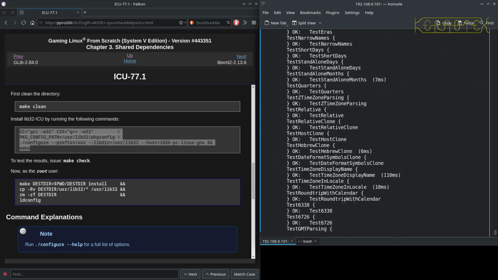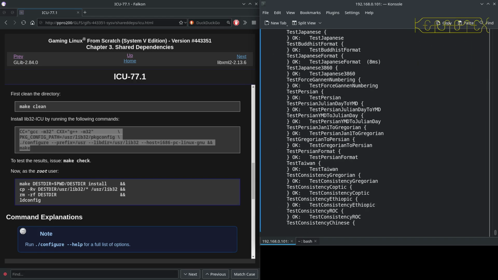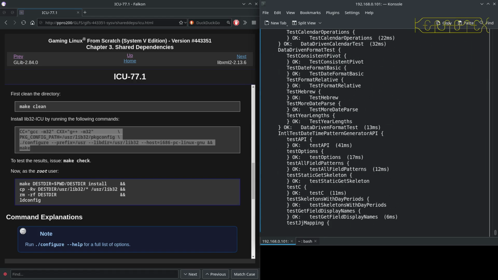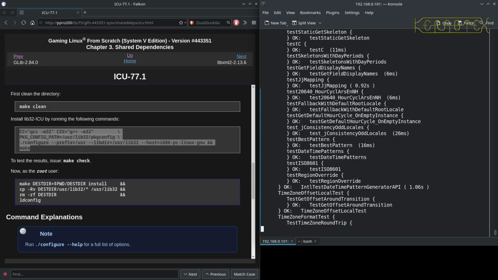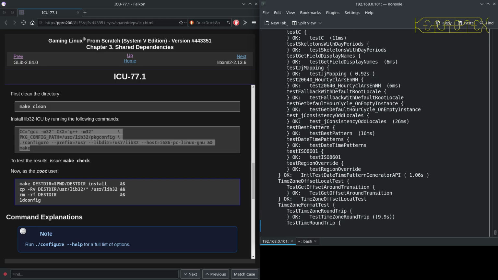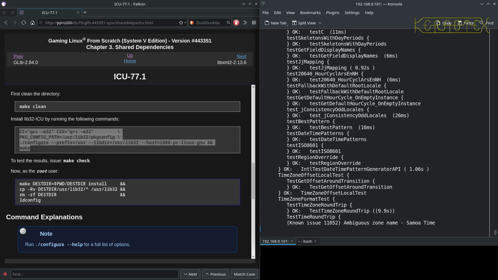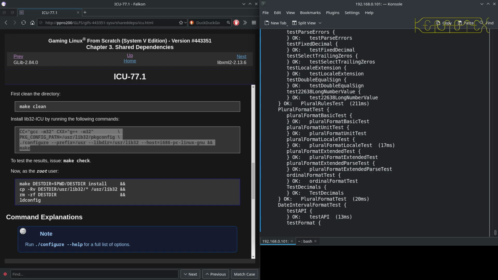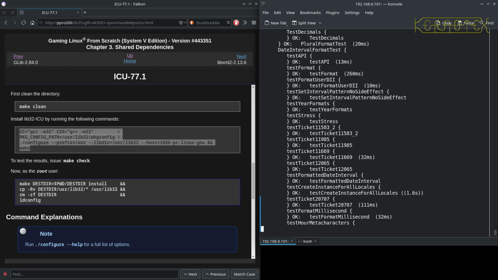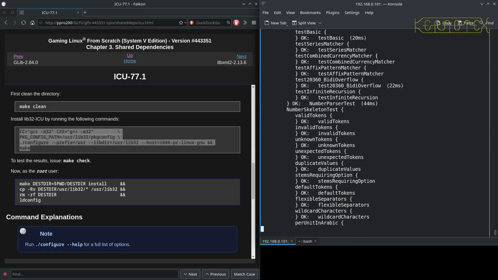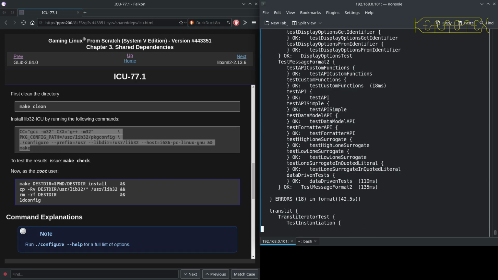But I'll carry on. I'll just let this finish again and just observe if anything else behaves differently to when I first tested this GLFS. Errors 18 in format.